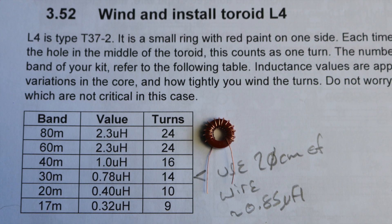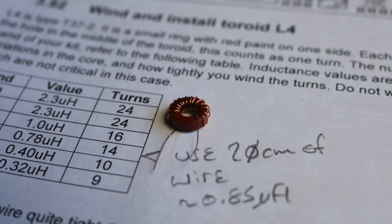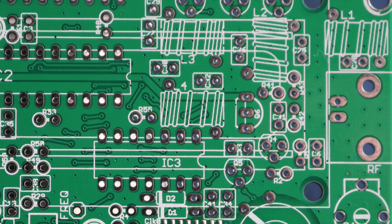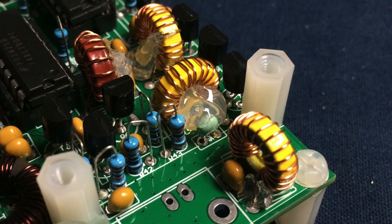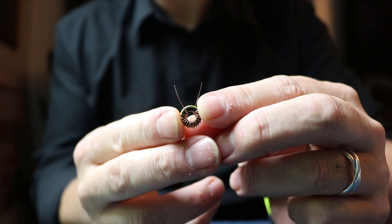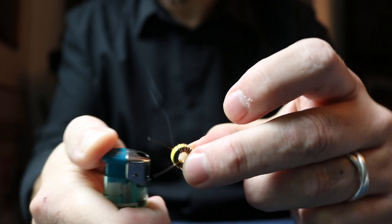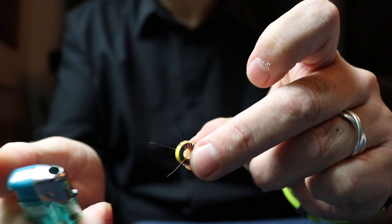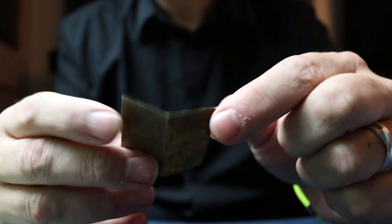Next you have to wind five toroids. Toroids seem to be like Marmite — you either love them or you hate them. Personally I don't mind winding toroids but they can make your fingers a bit sore. A few tips: check the position of the holes on the PCB before you start winding, and think about which direction to wind to get the tails hanging on the right sides. Hot glue can be your friend — I use it to hold toroids firmly in place. As you wind the turns, be careful not to kink the wire and check that you haven't overlapped any turns. Some enamel coated wire cleans simply by running a blob of solder up and down it, whereas other types require more effort — I typically burn off the insulation with a lighter and then clean up with a little piece of emery paper. It can be a good idea to tin the tails before inserting them into the PCB.